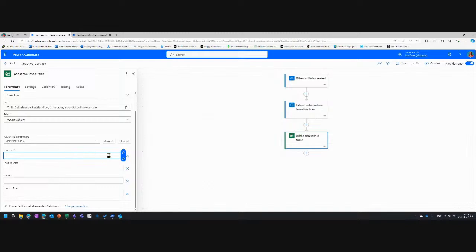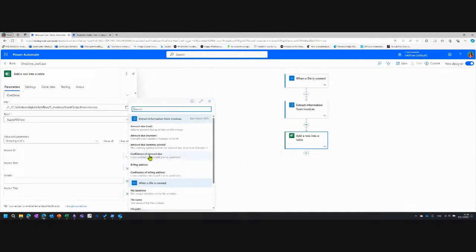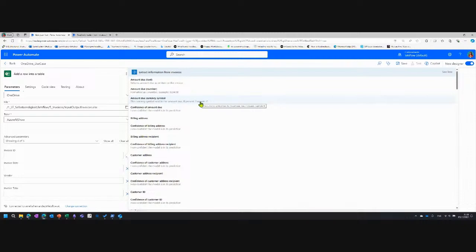And here is where I'm going to do the match. I pick the dynamic picker, and here I have the information that is going to be extracted by the AI model. So you see it here, extract information from invoice and all the possible fields. And you see it's quite a lot. We have more than 100 fields. So it's going to help us to open it and start searching for it. Unfortunately, there's no search. That would be a huge help for the future, maybe.